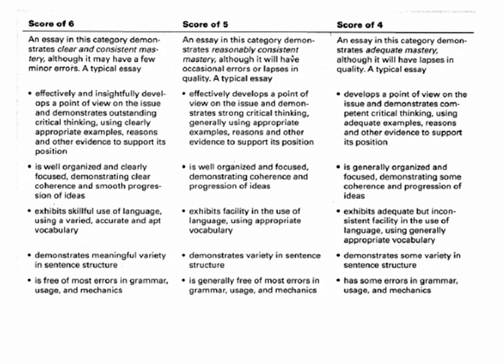And here are some of the components that they're looking for in an essay that gets a 6. So it effectively and insightfully develops a point of view on the issue and demonstrates outstanding critical thinking using clearly appropriate examples, reasons, and other evidence to support its position. So this part is slightly subjective and up to interpretation, but the word insightfully here makes me think that you want to try to avoid the most obvious examples to support your argument.